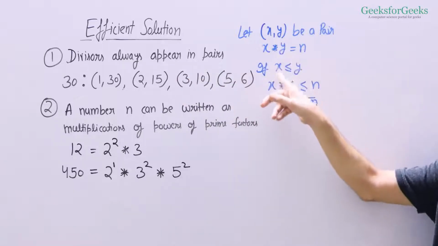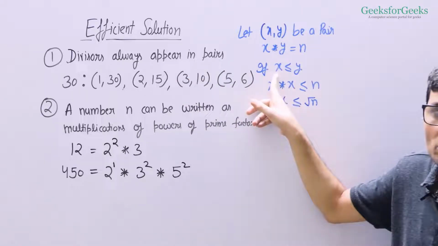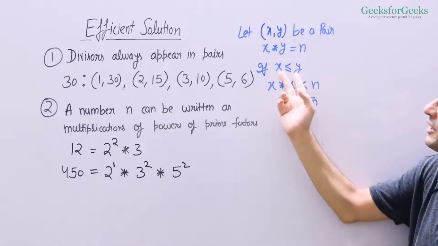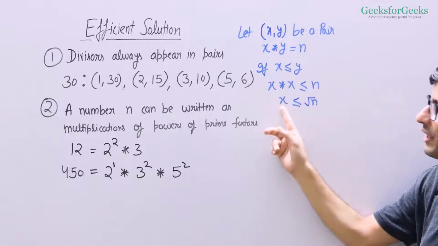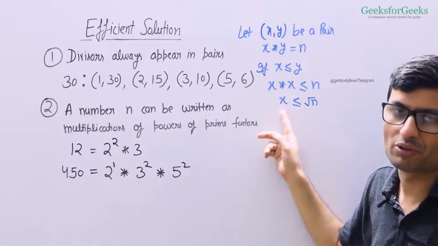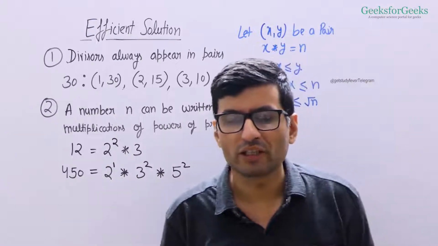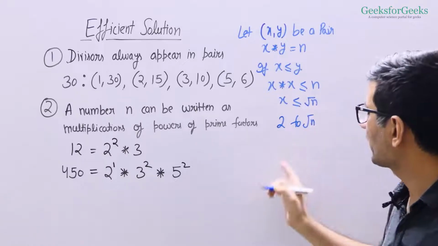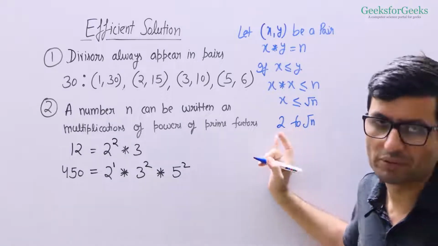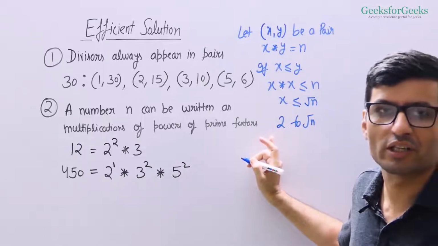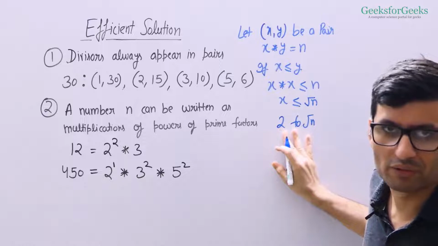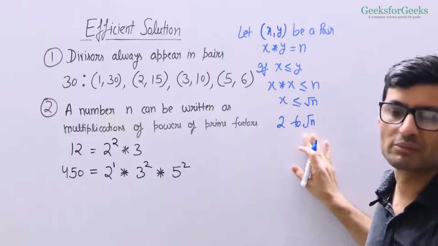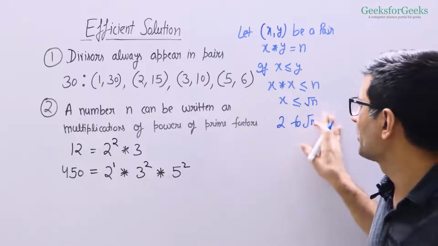And if I consider the smaller of these two divisors, smaller than or equal to the other, then I can say x into x is smaller than or equal to n, using this and this. And from this I can conclude x is smaller than or equal to square root of n. So if I traverse from 2 to square root of n, I will get a prime divisor if there is a prime divisor other than 1 and the number itself. This is one conclusion, and this is the same conclusion that we used in the prime number checking video as well.